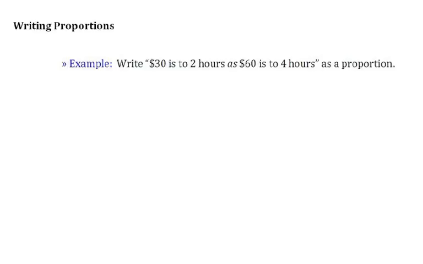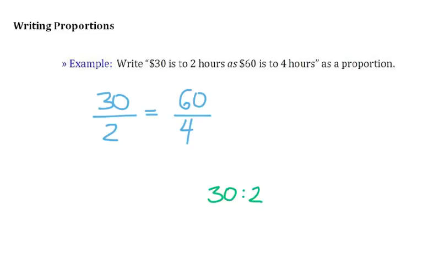If we write it in our fraction form that's most commonly used in a math class, it will look like 30 is to 2 as 60 is to 4. So that would be kind of the fraction way of writing that proportion. Just to make sure we're clear, there was another way of writing ratios using a colon. You can also use that here with proportions, so I'll note this down on the bottom here. You could see this proportion expressed 30 is to 2 just as 60 is to 4. So sometimes you'll see this getting used as another way to write proportions.